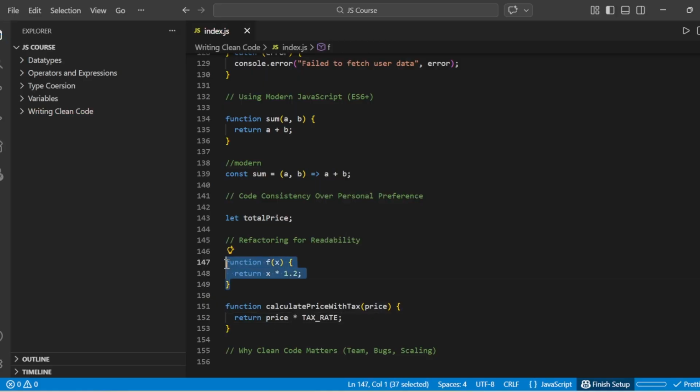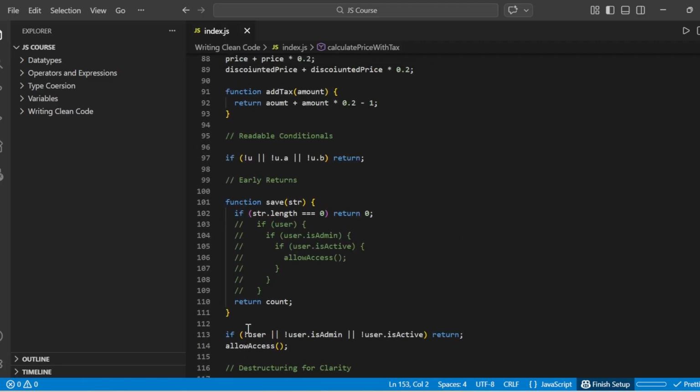So both of these functions do the same thing. I call the function f, I call the function calculate price with tax, and I pass my price. Both will return me the same value. But clean code is about long-term understanding, not just working today and getting the job done.